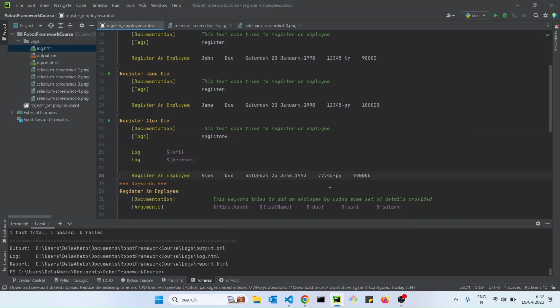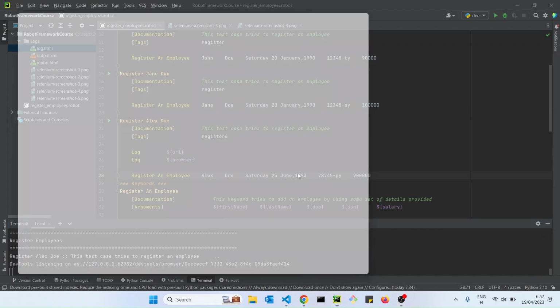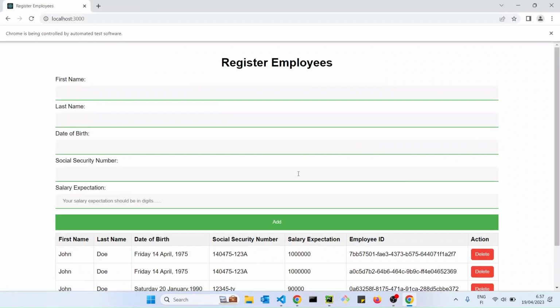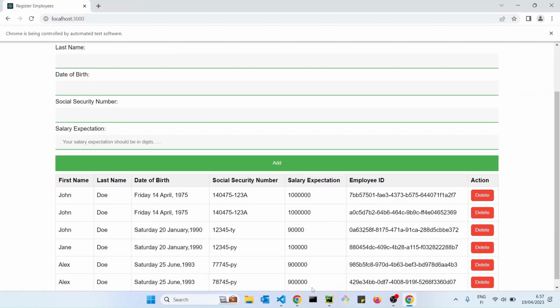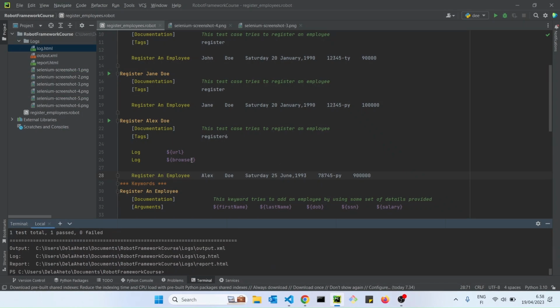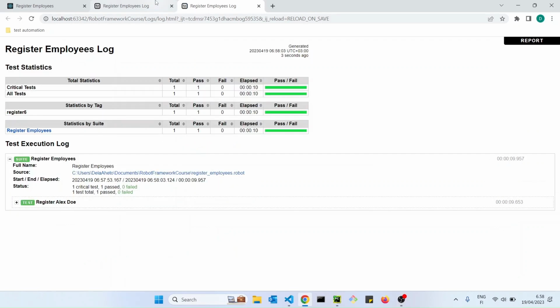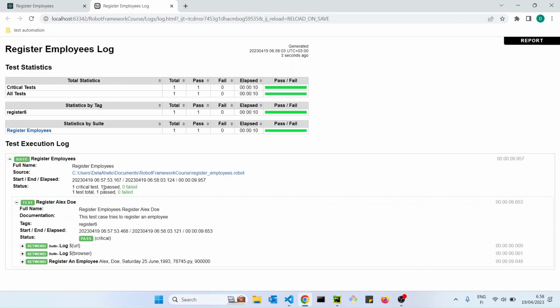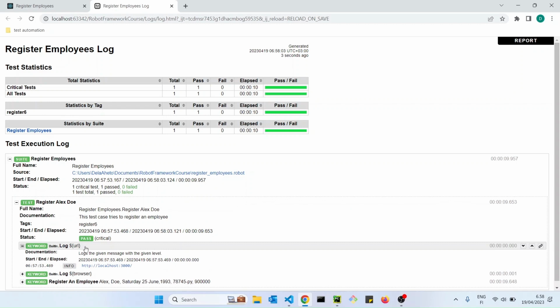But let's change. So it's a different. So it goes. So that one works. So let's go back to the log file. And you see I am logging the URL and the browser.